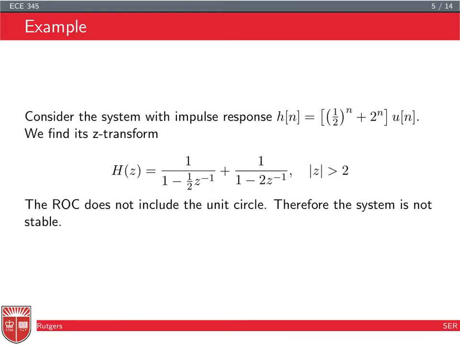If you just want a quick reminder of how we find this: we have two poles, a pole at 1/2 and a pole at 2, and since the function is rational and the signal is right-sided, the ROC is going to be outside of the circle at the outermost pole. Now you can easily check that the system is not stable because the ROC does not contain the unit circle. Let me draw the unit circle here so we're all on the same page. It doesn't contain it; this is the unit circle.